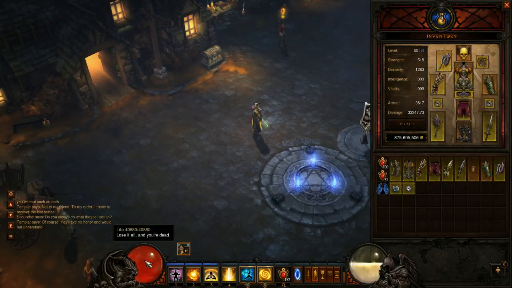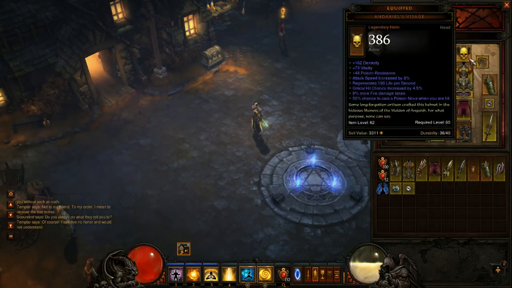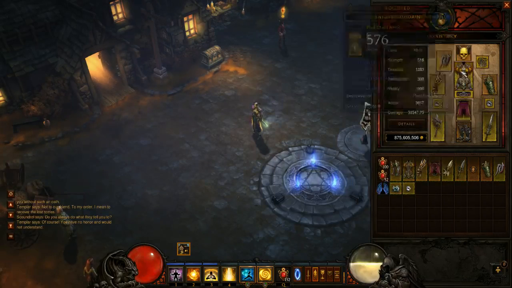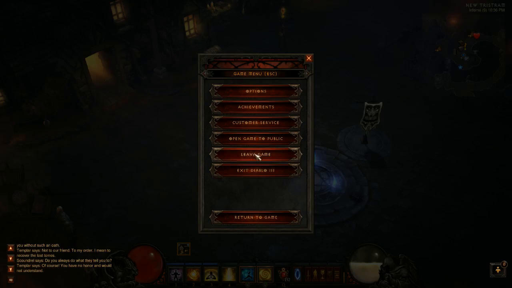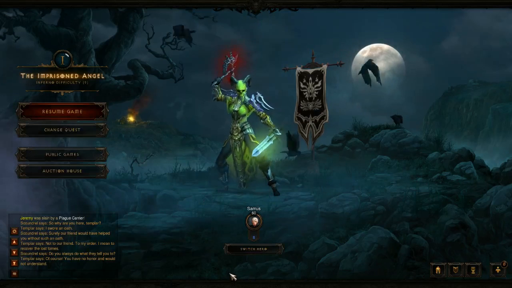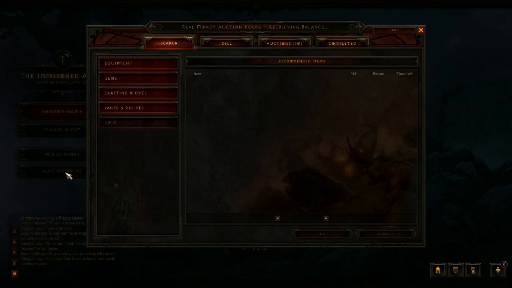My health is fine, 40,000. You could go higher, you could go lower. It's entirely up to you. And yeah, so the key to this build is to just have a lot of attack speed. Just keep hitting them, just keep stunning them, and then you're good to go.